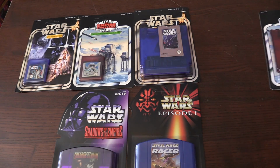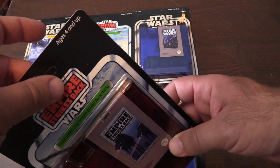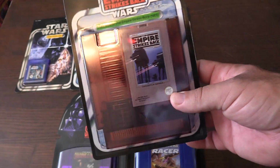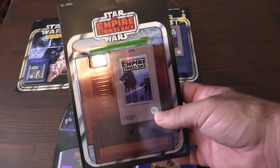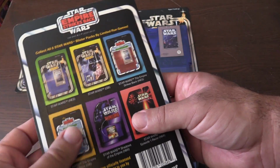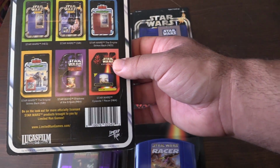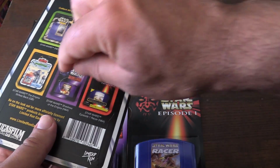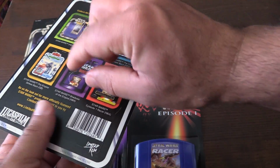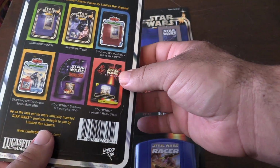This is Empire Strikes Back. And you can see the card now. It's not punched out. I guess you could do that, but it's done to make it look like an old vintage Star Wars figure, which is pretty awesome. This is a fun game, a decent game, and this shows the other games available. So all 6 in the first wave, I guess we want to call it that. And this would basically, I don't want to open it right now, but this would punch in and this kind of breaks apart here, tears apart pretty easy, and you just take the game out that way.